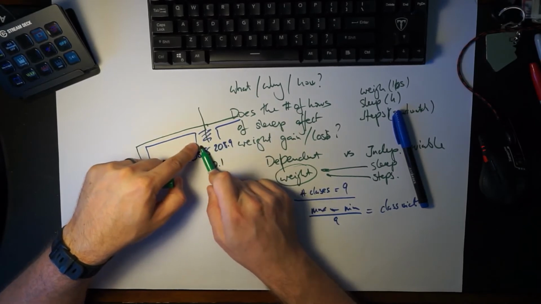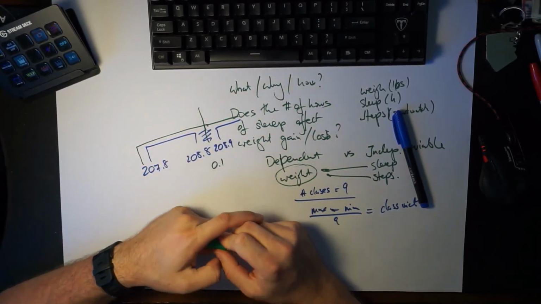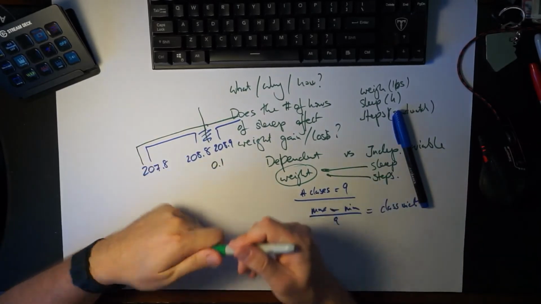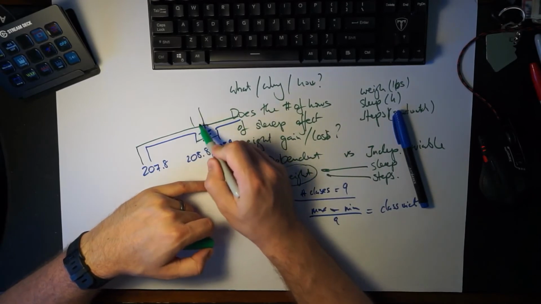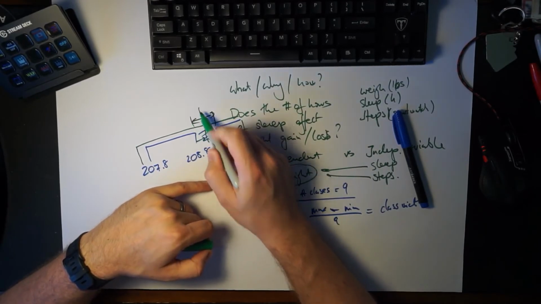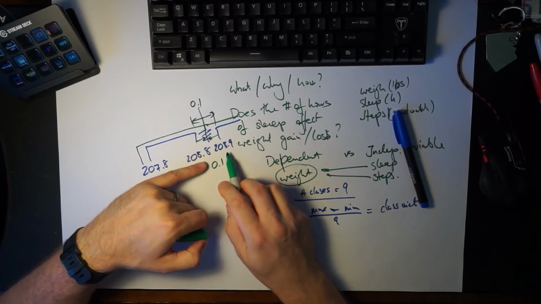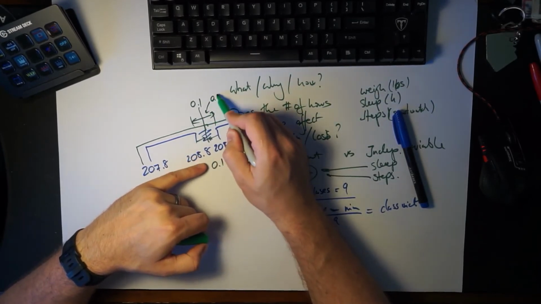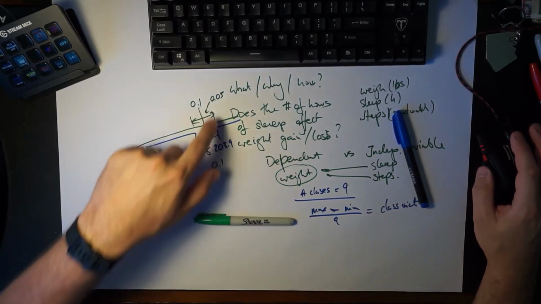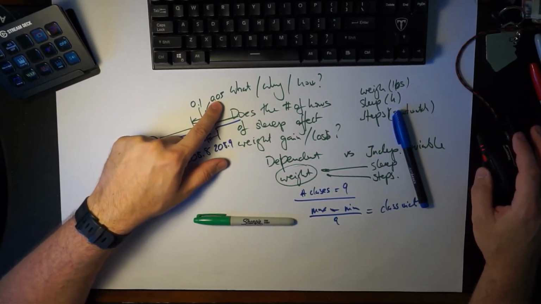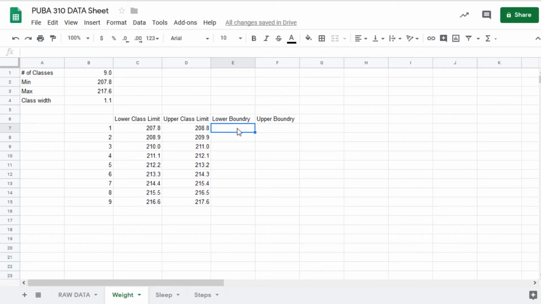So to remove the gap, we're just going to put a little line here. And this line is going to split the distance between this side and this side in half. Well, the distance between this and this is 0.1. So how big is the distance to each one of those? It's 0.05. So what we are going to do is for lower and upper class boundaries, we're just going to add and subtract 0.05. So let's take a look at this. What's the lower class boundary? Well, the one before that. So that equals this minus 0.05.